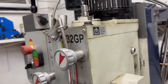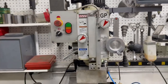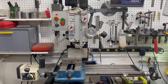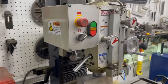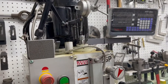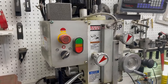So this is the Z32GP Bolton Tools desktop or benchtop milling machine. And I have run it pretty hard for, I don't know, 6-7 years, something like that. And now I'm getting signs of a thrust washer that is not working correctly anymore. So I'm gonna dig into this guy, do some maintenance.